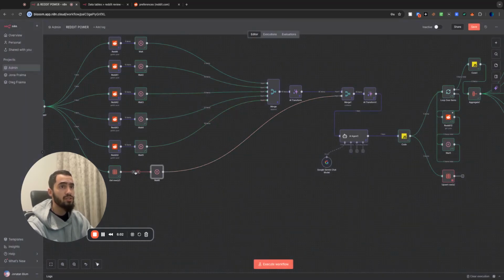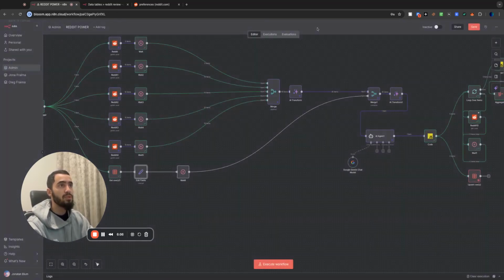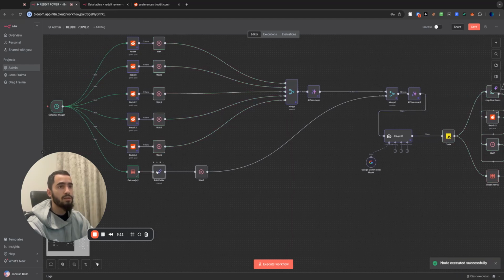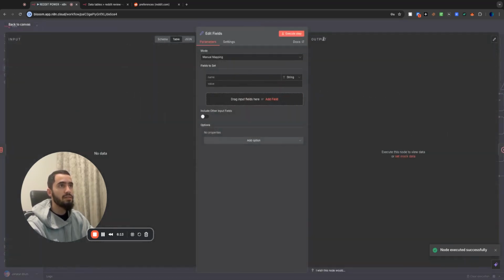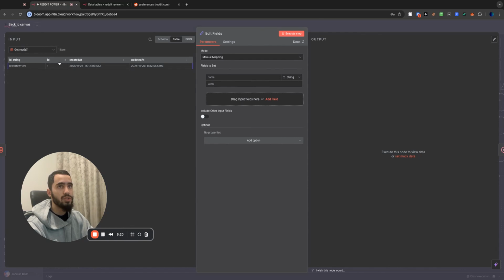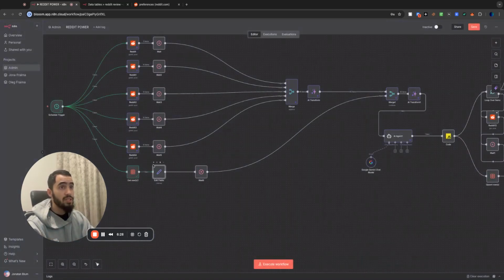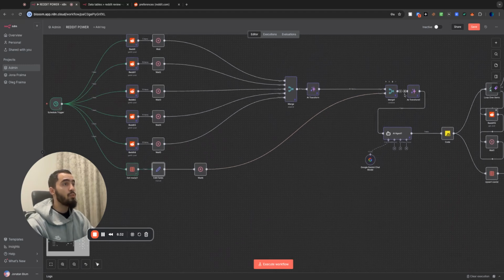So we need to actually just do it like this, edit field, because what we want to do here is get the, yeah, there is no data here. Let me check. Yeah, so here we get it. And then what we need to do is take the ID because it has a different name. So essentially we need to ensure that it's named ID. We rename it basically, and then it will be sending that to that one. Yes. So what happens then?